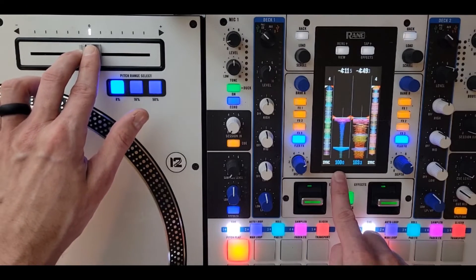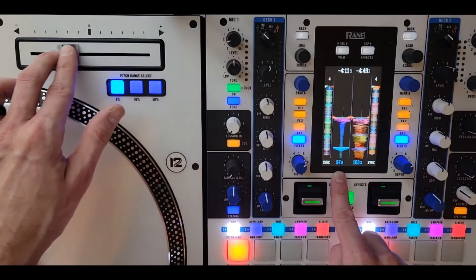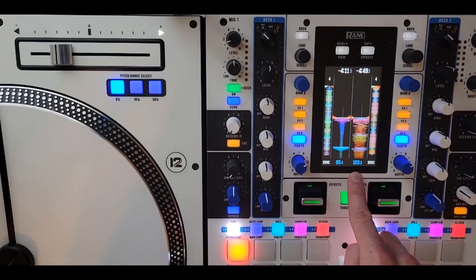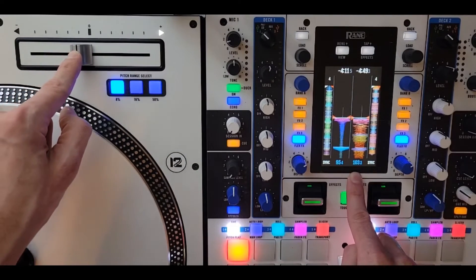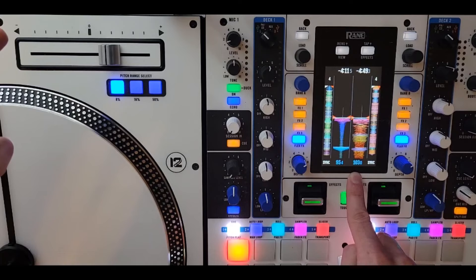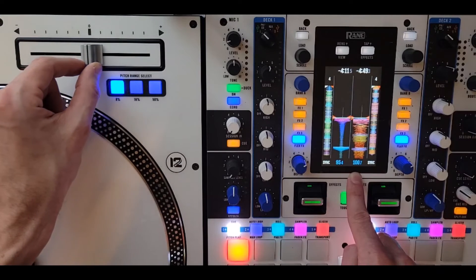Now that I've moved it back to the center where it was located previously, I can now move the fader to the right to increase my BPM, or I can move it to the left of the zero point to decrease my BPM. We'll leave it right here at 95.4. Then we're going to switch back to deck two, and now it's instructing us to move the pitch fader to the right. I still have to keep going because that arrow is still lit — now it's back to the point where it was previously on this deck, so now I can make those adjustments to the BPM again.